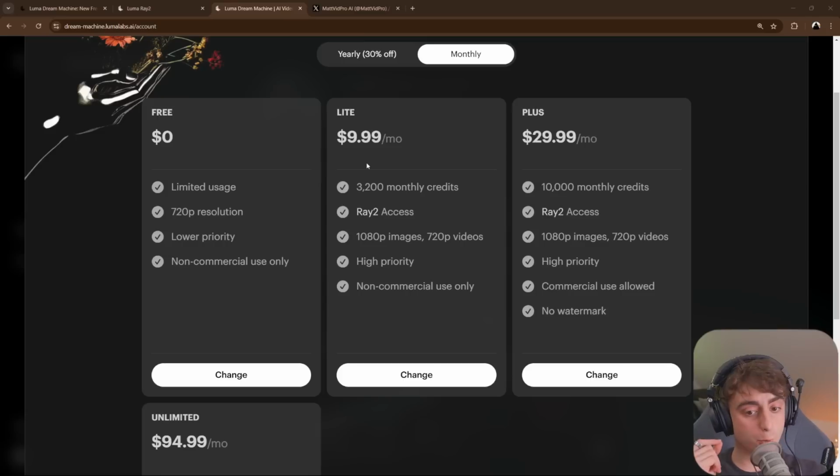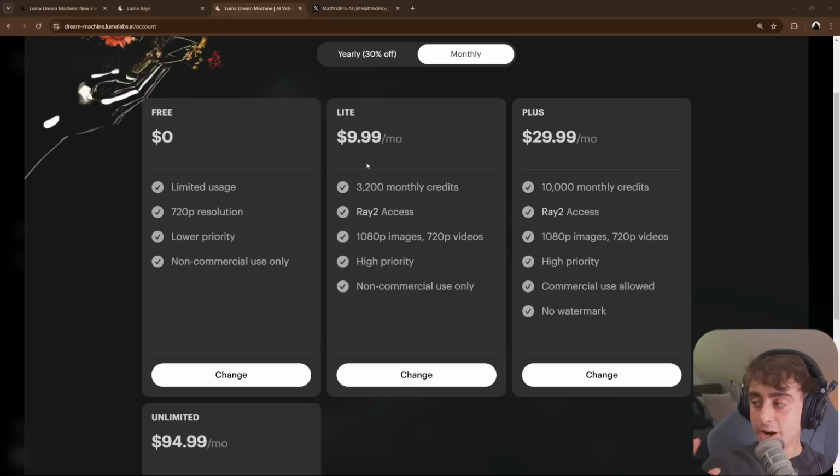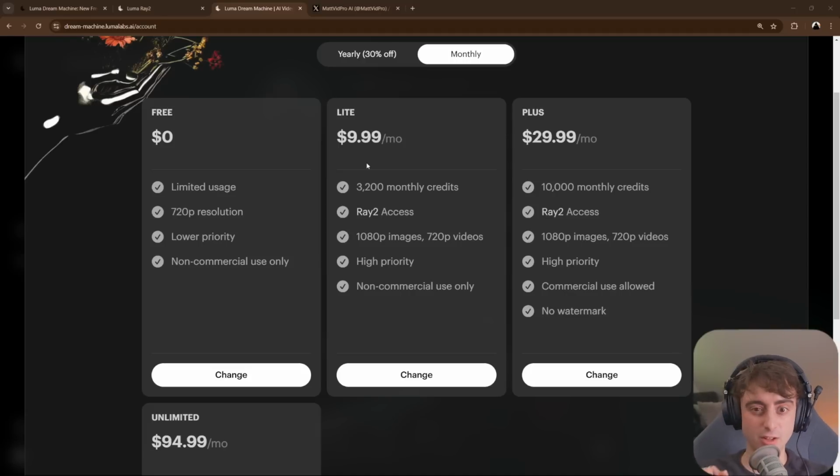So Luma, if you're watching, this is something I would absolutely fix ASAP. I know, not everyone is immune. Pretty much no one's immune from having server issues, especially with new model launches. Even Sora from OpenAI had issues at launch. But I continuously am seeing this problem, so it's more of a warning to all companies.